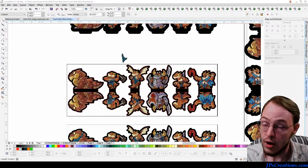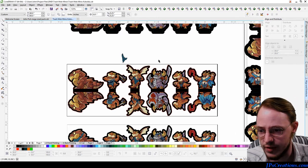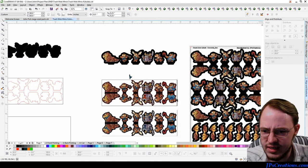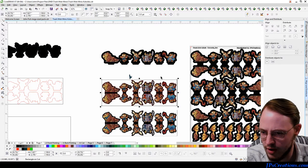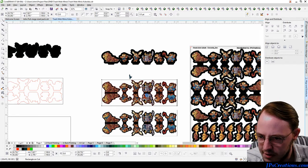So without further ado, let's get into the program. I will be using Corel Draw and Corel Photo Paint for this. I've already gone ahead and taken them from their original layout, and I put them into this layout.